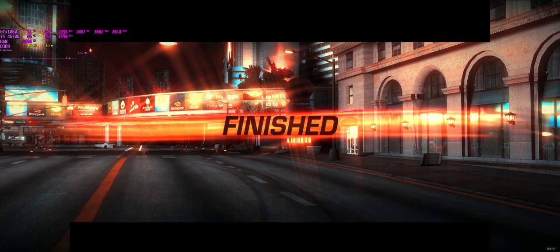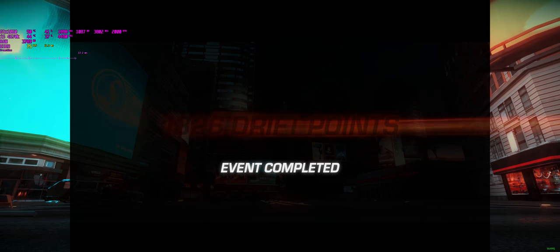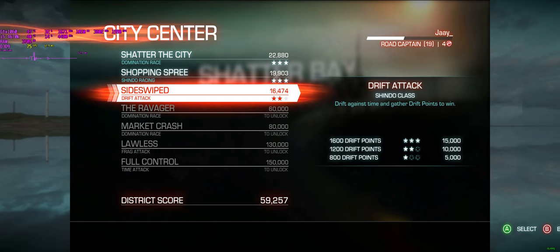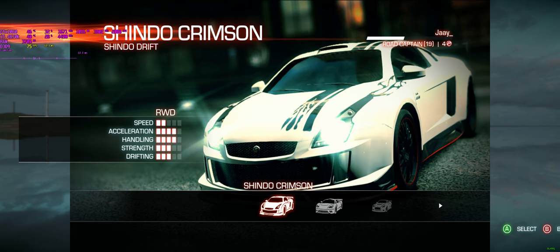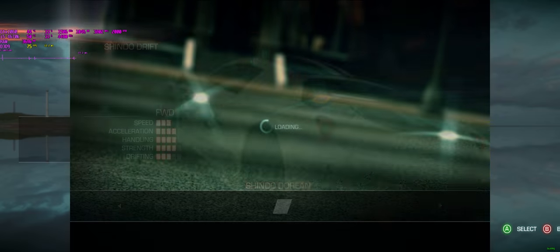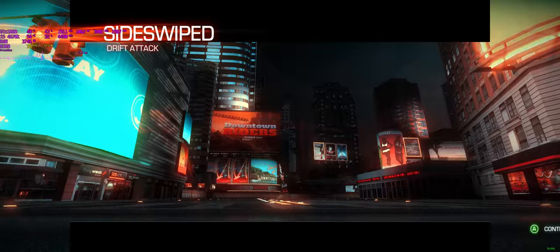Damn it, it didn't give me the time I needed to land that. This is so hard. I'm so close. I got a 17,000 drift score. Yeah, that car's handling was a bit potato. It likes to drift, but it was just overly exciting. It was too twitchy.